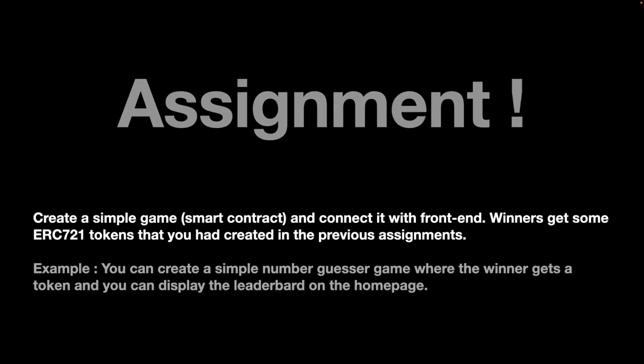And to get inputs and to decide what is the random number, for that you need to have a separate contract for the game. It could be any game. You could have, like, can you click 10 times on the screen in 10 seconds or in 5 seconds? If someone does that, it should trigger the transfer function. If not, then there should be some message printed out. This was your record or something like that. And you can use events to log out the information, and using those logs, you can maintain a leaderboard on your homepage or wherever you want.